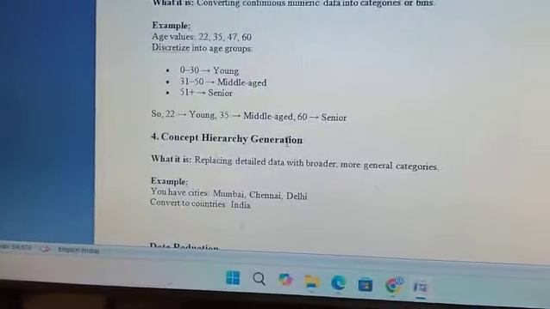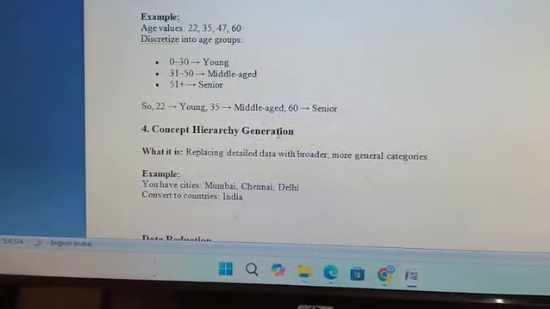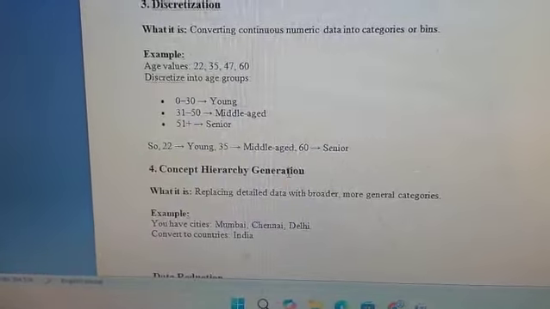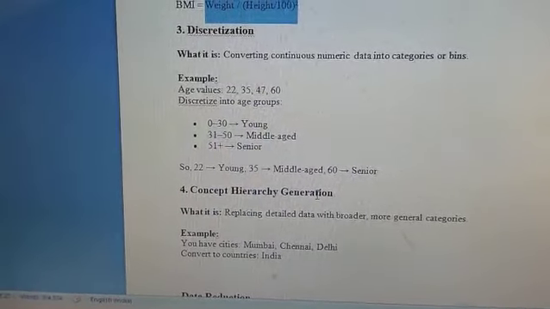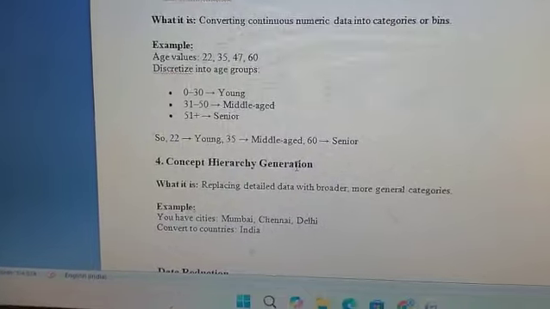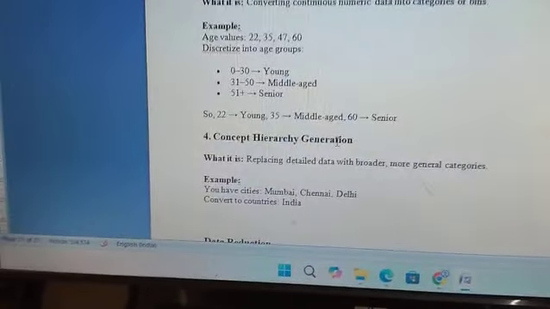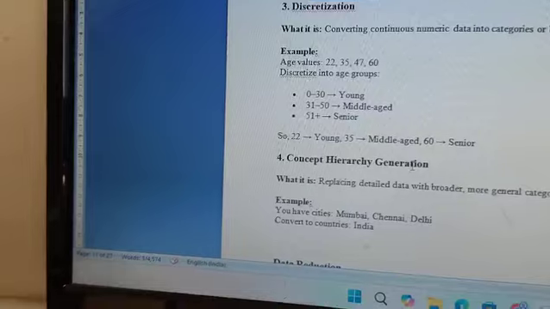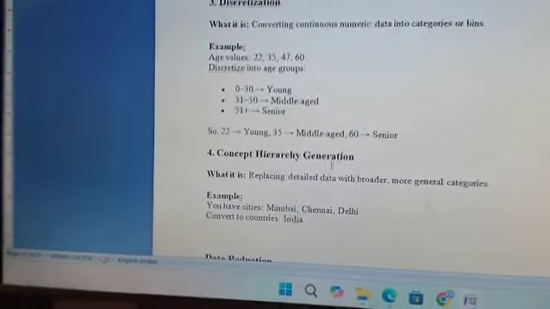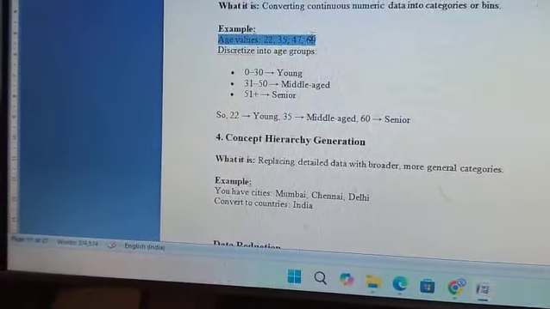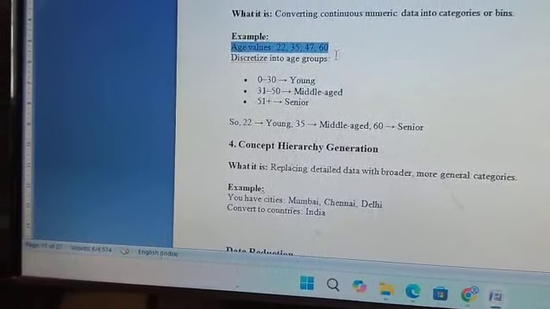Next, discretization. Turn numbers into categories. For example, converting continuous numeric data into categories or bins is called discretization. Here the age values we have are 22, 35, 47 and 60.